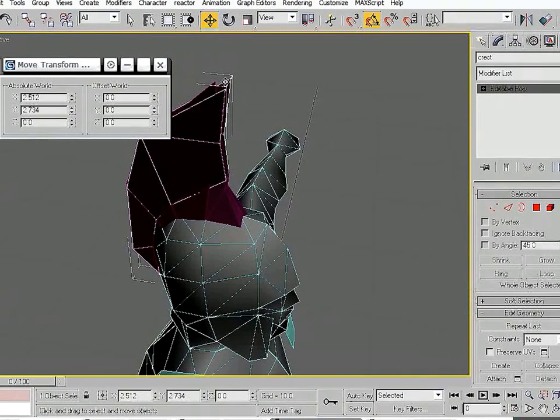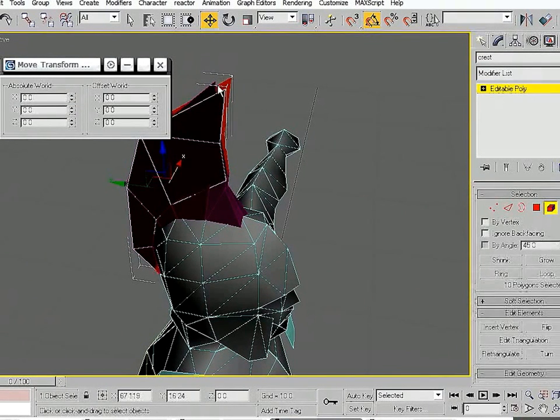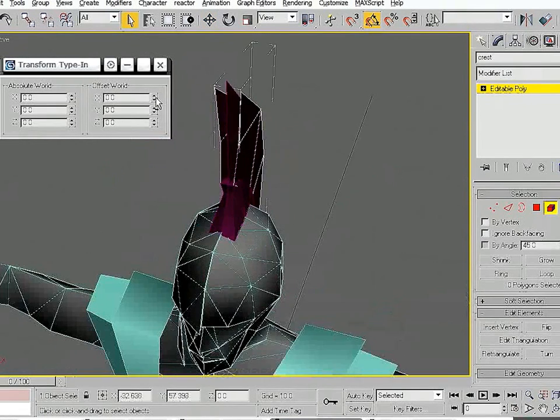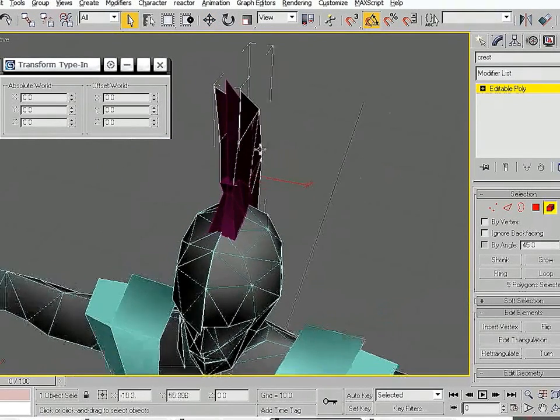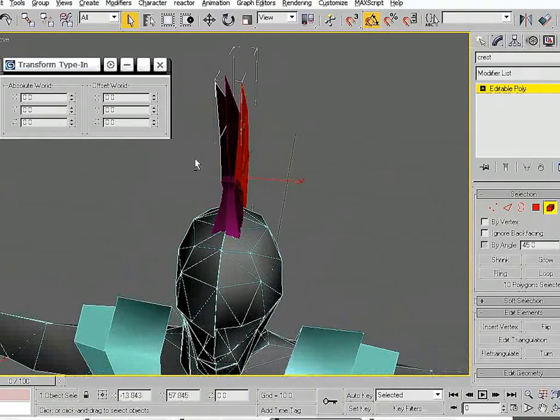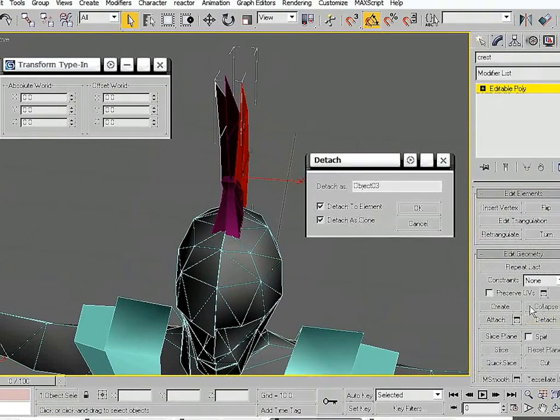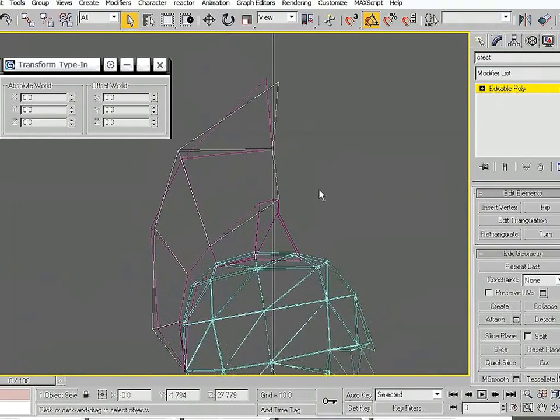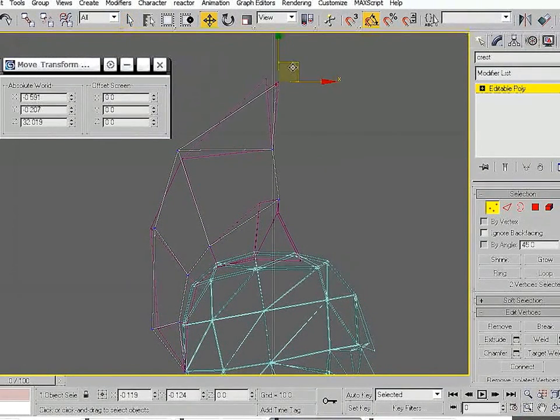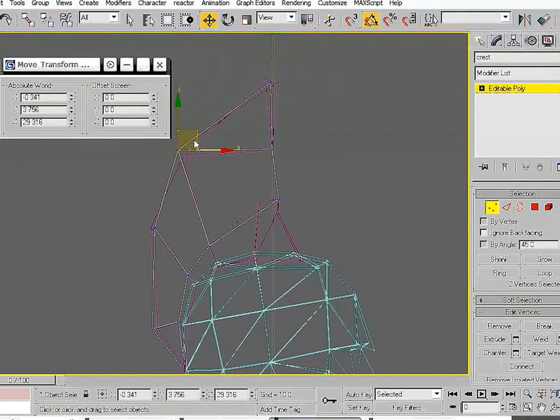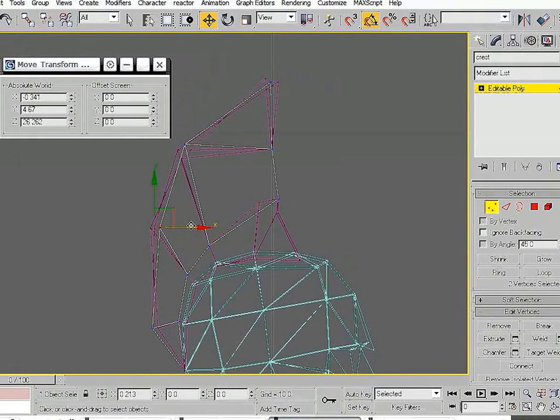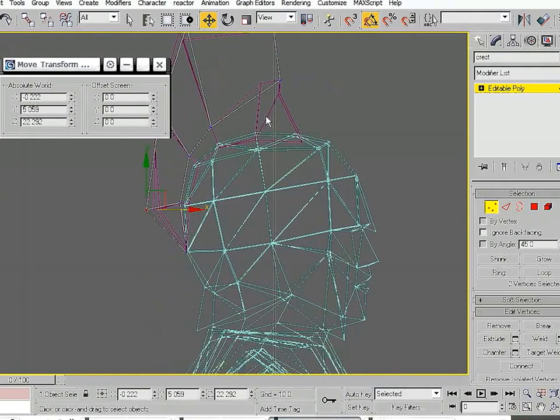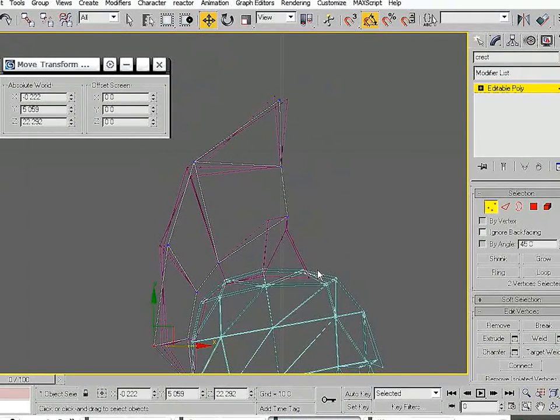And what you may want to do is detach these two, just for the time being, as separate objects, and now just adjust one set of the vertices just a little bit to give a little more variation to the crest. Okay.